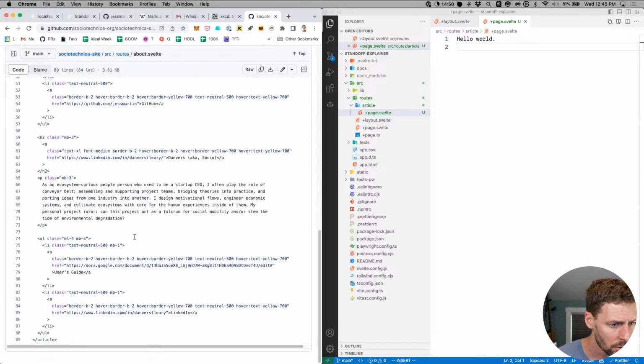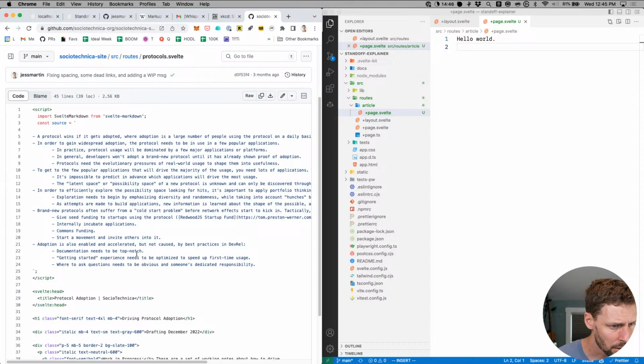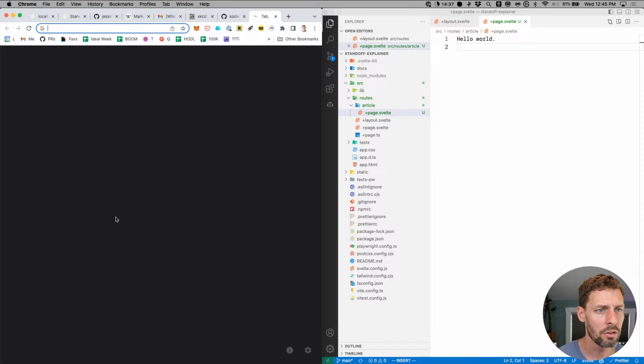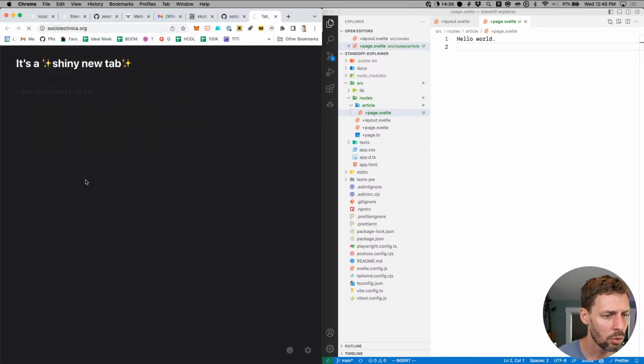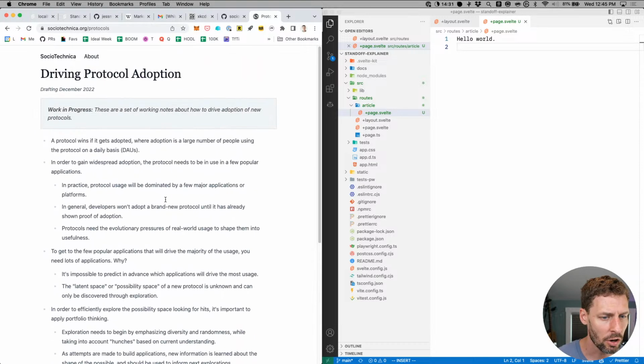About. Nope. Protocols, maybe. Here we go. Sweet. So script, import svelte markdown. Great. This website is sociotechnica.org, and you can go to driving protocol adoption. This article right here is generated from Markdown.